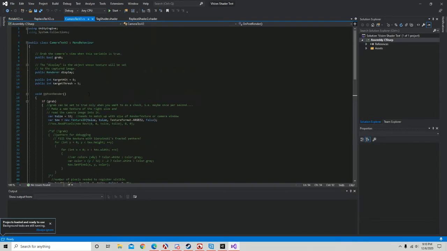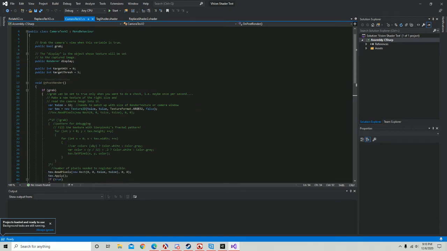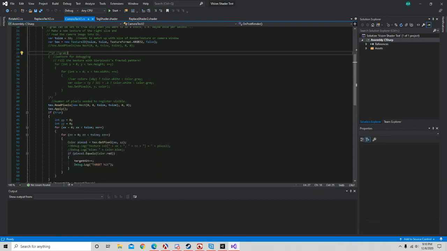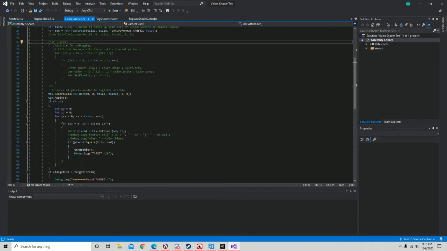All right. So we have the grab, all that stuff. If grab, so if it's looking, the T size or texture size is 32, and then we set it. To do that, I had to go in and change the camera's texture setting. I think it was set for 16 and 16, but I bumped it up because it makes it a little bit more fine tuned. We can have it even higher if we wanted. Then it reads the pixels into a rectangle and it applies those pixels.